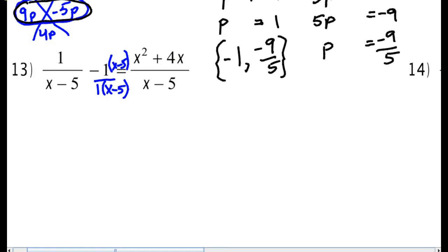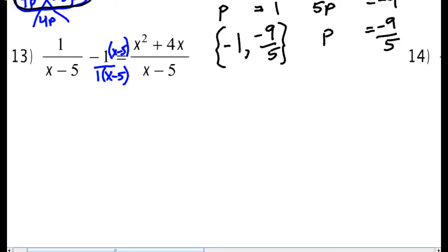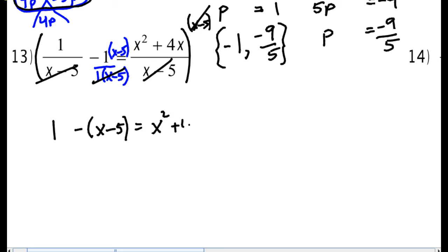All right, let's see here. I think we'll skip 13 for now, because that one's a little bit, no, we better not. There's one little thing on here that worries me. That's the minus sign. So multiply by x minus 5. That cancels all of these out. And this is the part that worried me, why I was like, let's not skip this. If you're not careful right here, this negative can get away from you and you can forget about it, so make sure it's 1 minus x plus 5.